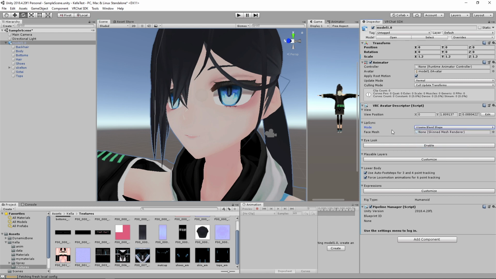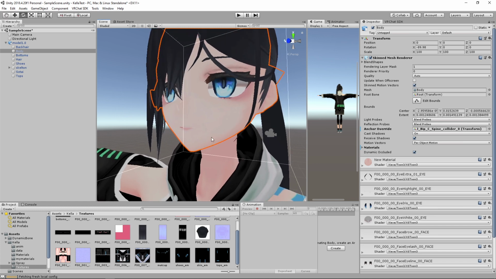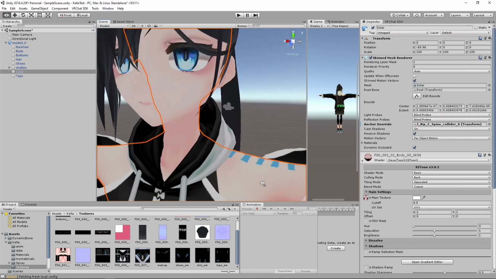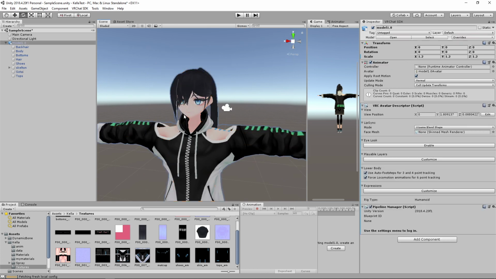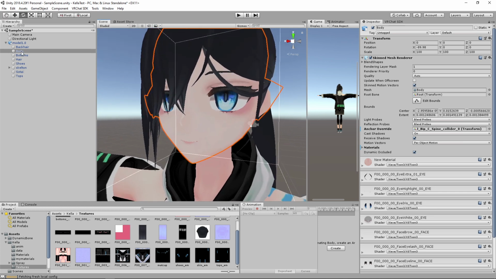So we click that. It's asking for face mesh, which right now is set to none. I need to figure out where my mouth movements are. And in my case, they're on my face mesh. I can click it right here, and you can see it's called body in this case. And that is where my blend shapes are for my face. That is where my face is. Now, it may be different for you. There are some avatars where the face is connected to the body as well, right? So this and this will be connected together. That's fine. That'll work as well. Essentially, all you need to do is know where those blend shapes are.